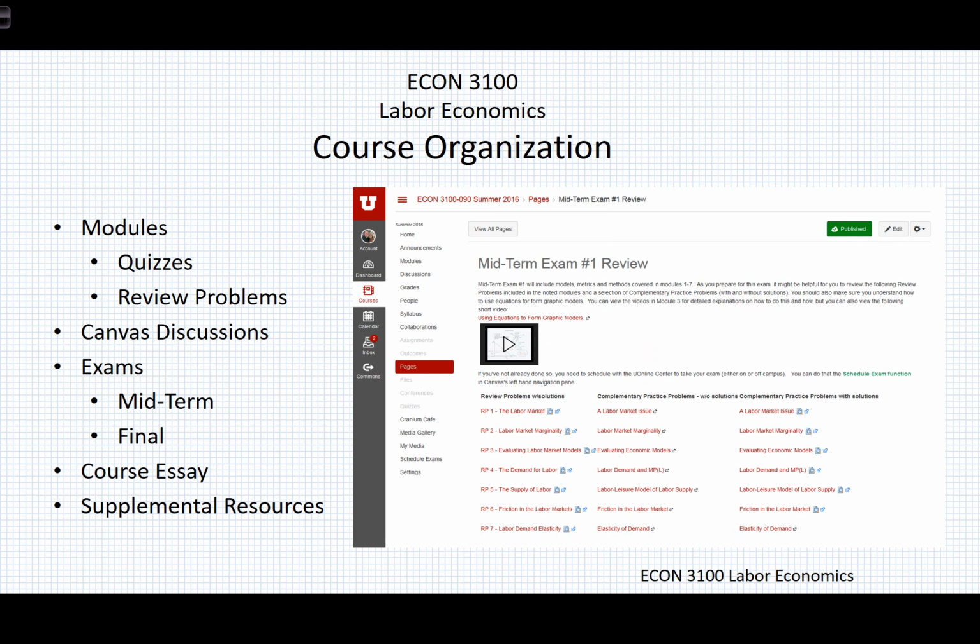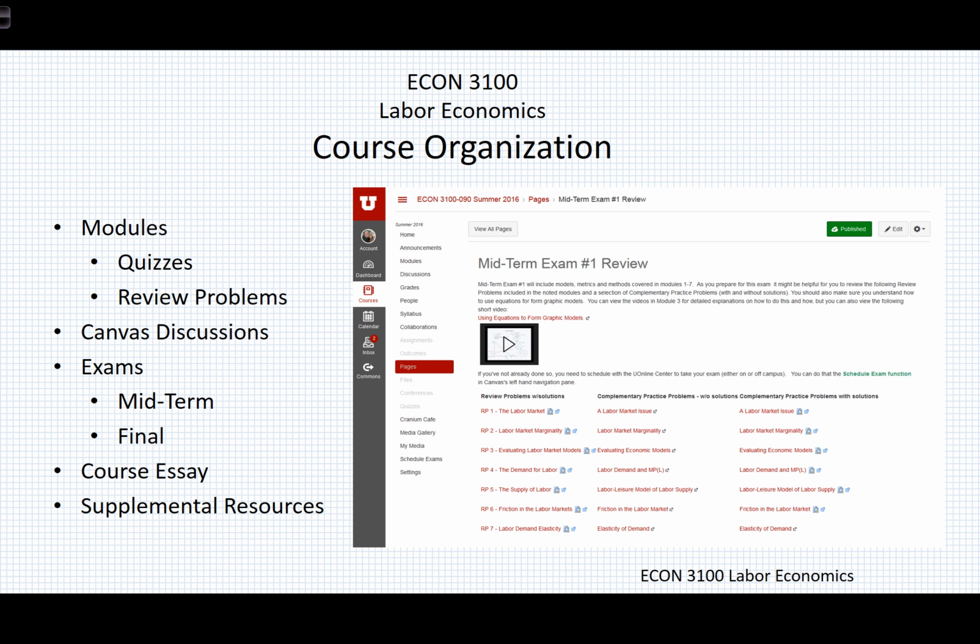Before the midterm exam, and then before the final, I hold a live review. Excuse me, I said the midterm exam and the review. It's the midterm exam and the final. I hold a live review. It'll be in a class at the University of Utah in some room at night, several days before the exam is held, and you are welcome to come to that. You'll get an announcement about it, and I will spend time during that live review answering questions and going through what I think are the most relevant models, metrics, explanations, and theories that are relevant to that particular exam that you're going to experience.